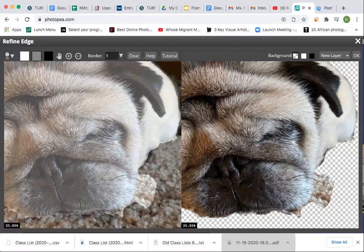Of course, it's loading. And I'm also going to have to work on the area all around the whisker, probably using the black. Frozen, waiting. Okay, so that's the best it does for now. I'm going to use the black, a super small size, and try to carve out that whisker a little bit.